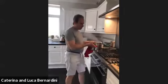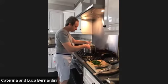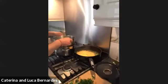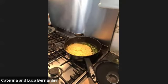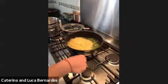Now, I haven't drained all the water out of it because we still want it pretty moist. As you can see, there's still water coming out. And now we are ready to cook it in the pan. Let me get this out of the way so I can put in this one. If you're cooking it on a low heat, as you can see, this is on a minimal setting.